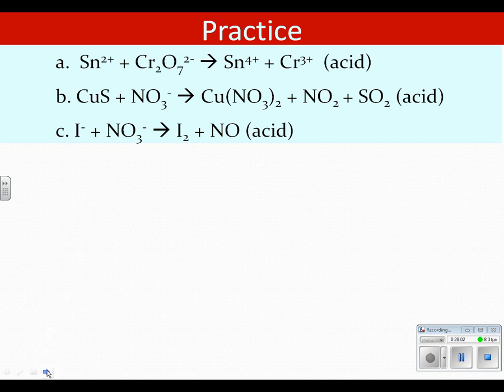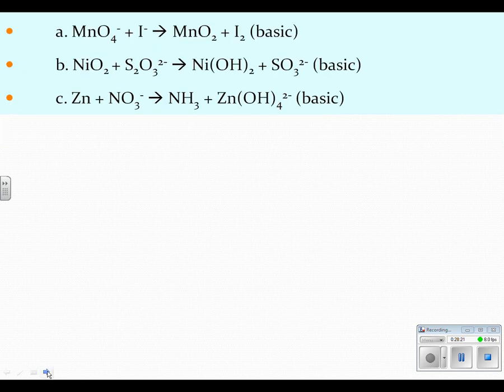So, this would be the acid ones. So write these 3 down. Again, if we need to pause it, we can. But write these 3 down on your separate sheet of paper. And I recommend practicing these. And then write these 3 down for your basic ones. Again, if you need to, rewind this and pause it so you can get them written, you can.